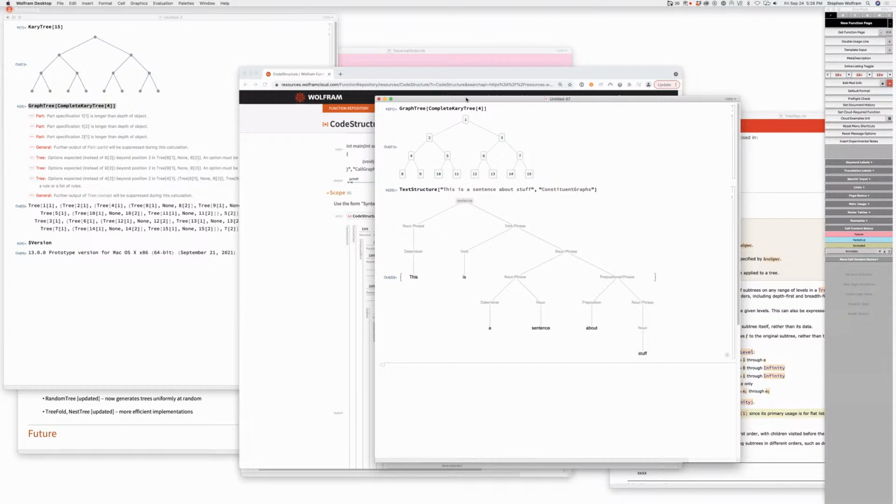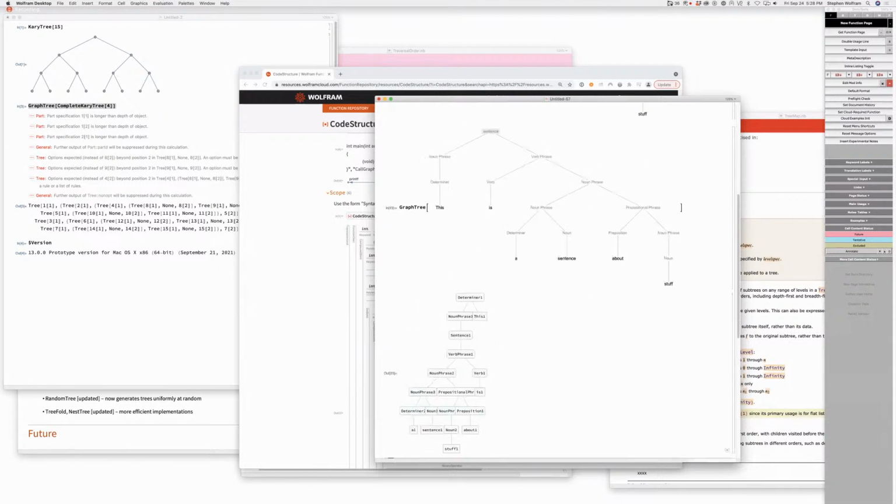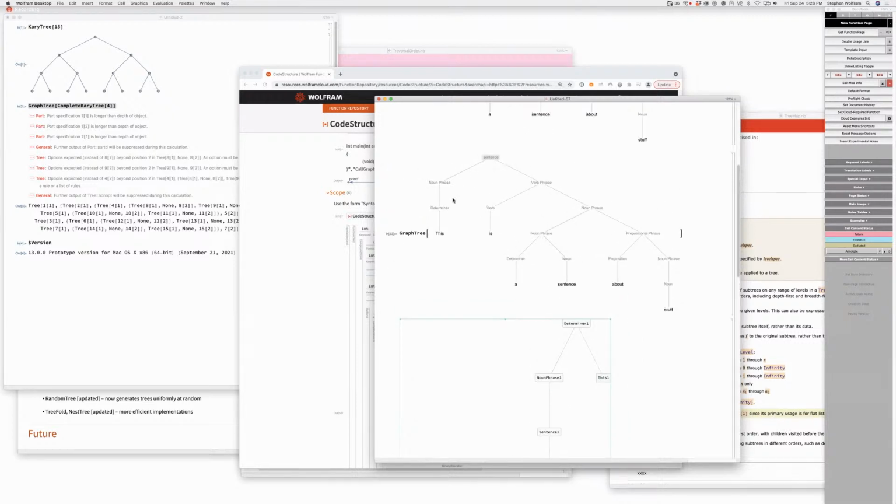But if this is a graph, shouldn't we just directly get a tree as a property? Yeah, I mean, shouldn't we be able to say graph tree of this? Well, sort of can, I guess, but does it work or does it not work? I mean, that says that is completely different. It's got noun phrase 1. No, so that has vertex. You're looking for some way to convert a graph to a tree and use the vertex labels as the data, which we do not have. Okay, although that seems useful. Underlying vertex names. Right. Okay, you're just using underlying vertex names.